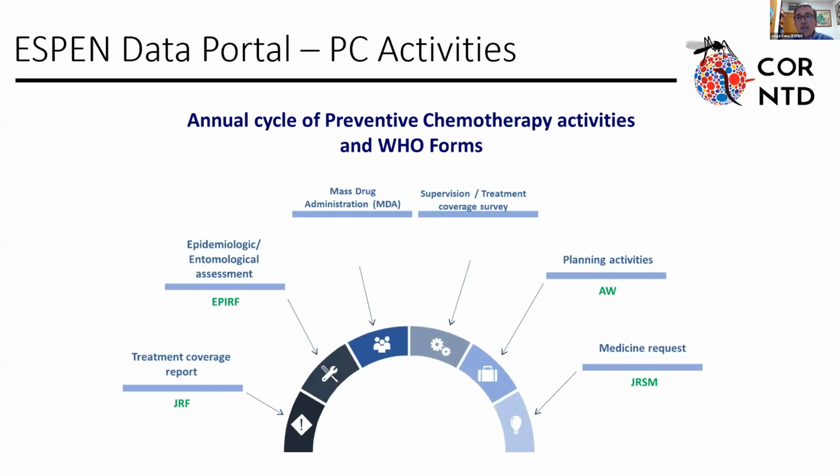I've seen that some of you are not very familiar with the joint application package and the TMF form. Basically, these are WHO forms intended to collect information on all the treatment activities that countries are developing. The PC-PCT form is intended to collect information concerning the treatment activities. We have the APRF, intended to collect information on epidemiological surveys and entomological assessments. We also have another form that collects insights on the annual work plans that countries have set for this year, and another form that countries use to make medicine requests for next year's activities. In addition, there are plenty of other resources and data that countries can submit, such as treatment coverage surveys and so on.